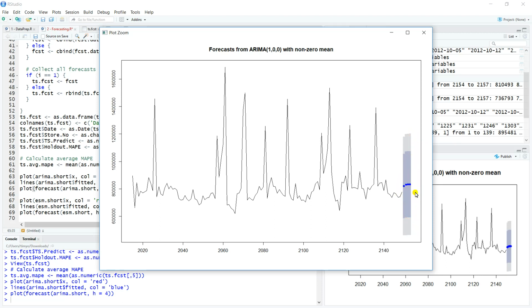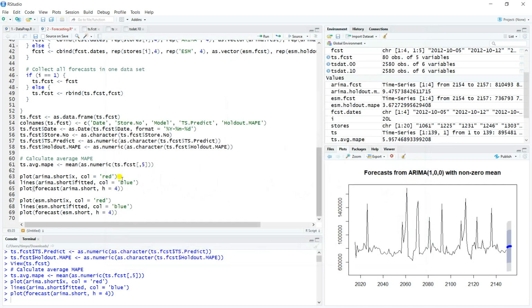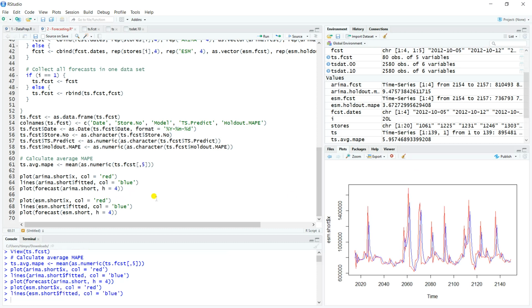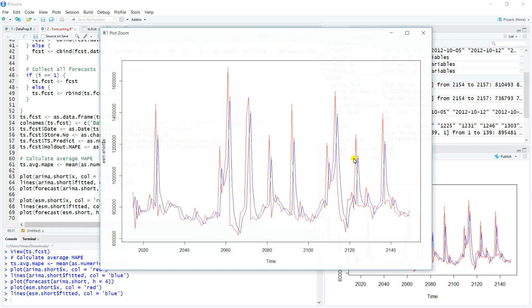We won't use them here, so we won't get into how to get to those, but it's pretty standard R syntax if you want to access the model output there. And then you can play around with capturing those. Let's go ahead and look at the ESM forecast here. Oh, well, it's going to make a liar out of me. In fact, the ESM forecast actually had more spikes in it than the ARIMA forecast. I'm surprised. This is fairly uncommon.